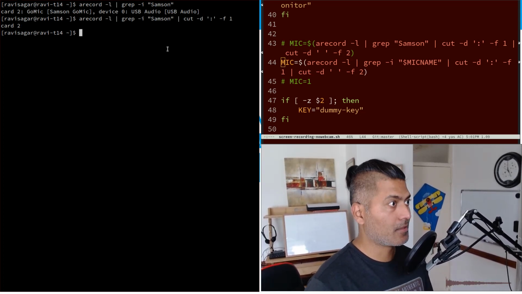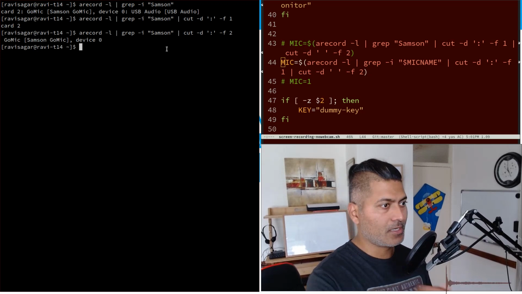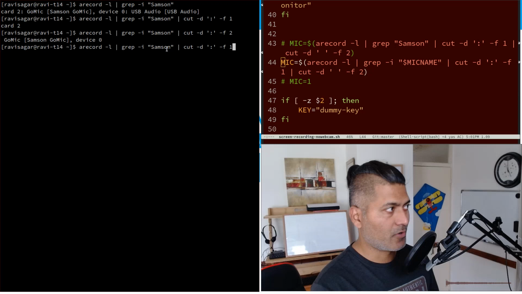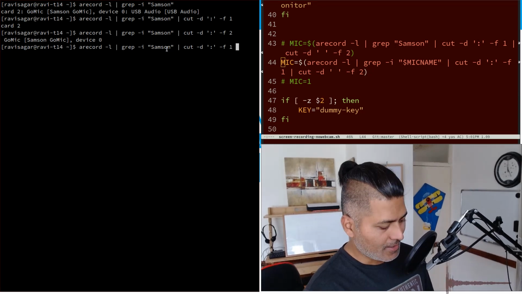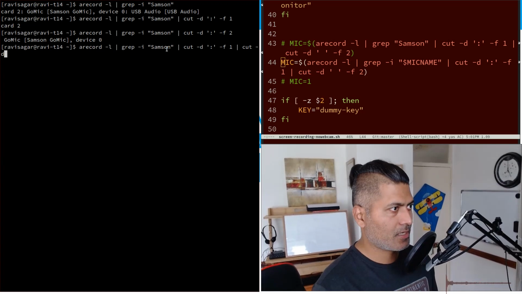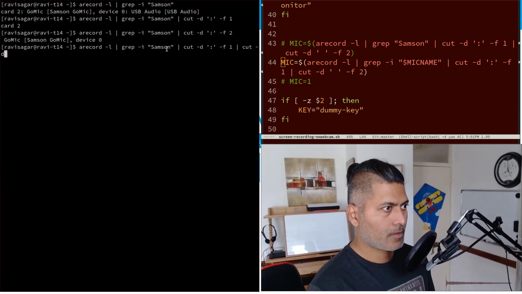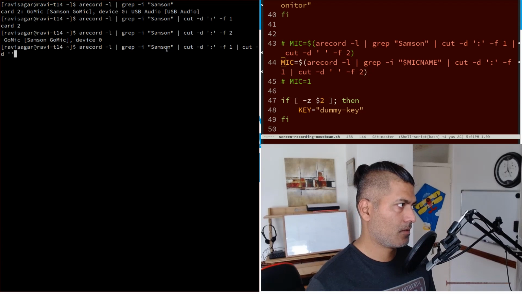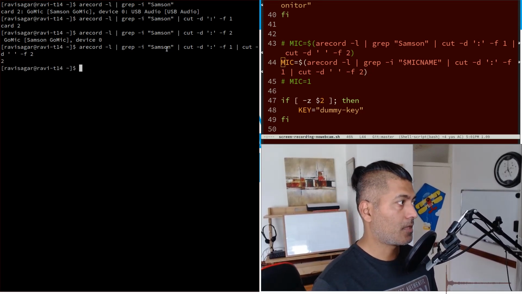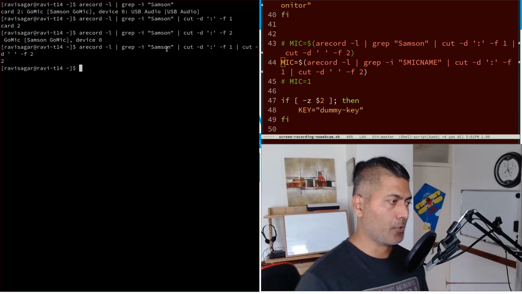So I can do enter, and it says card 2. I can do 2, it will give me the remaining, right? But we want to work with card, the first part before the colon, and I can then cut it again. And this time I want to cut it using the delimiter, which is space. And I now want the second field. So this is how I get mic number 2.